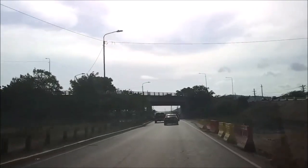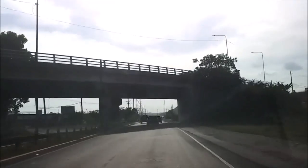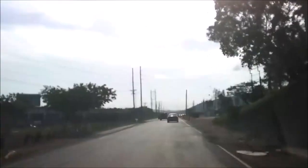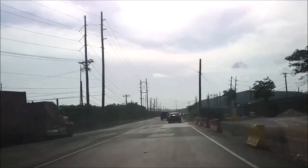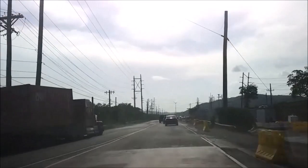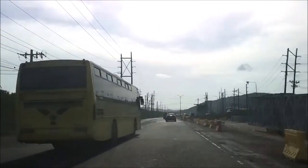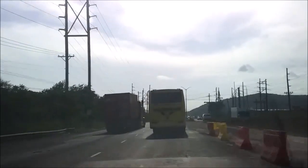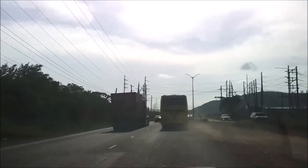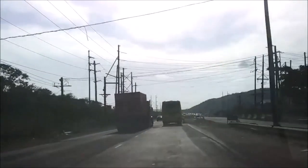As you can see, they're trying to widen the right side here as you exit off the Mandela onto this side of the corridor, onto the bridge, right? So I guess this bridge I'm driving under here now, the 6 Mile Bridge, they should be doing some other type of works there as well. I know we used to have some swamps actually on the right side. I noticed they've covered those, so I guess they're putting all the pipes and everything that needs to be done.